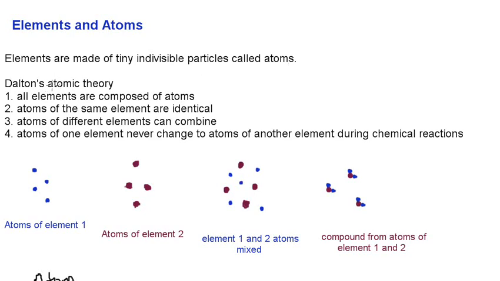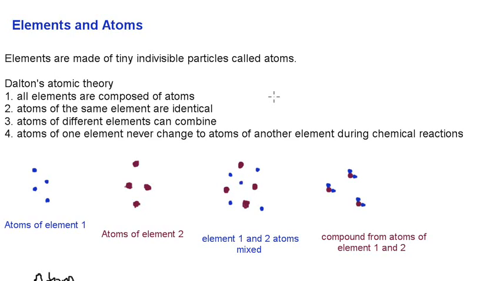Okay, so then we have an English school teacher named Dalton who proposed a theory about atoms. Atoms are indivisible parts of matter. For instance, if you were to get, let's say, a pencil, and you were to break the pencil again and again until finally you can't break it anymore, and it's such a small piece, then that is called the atom.